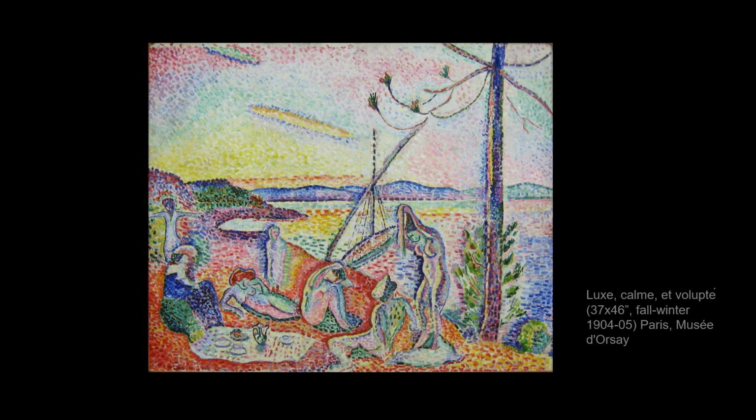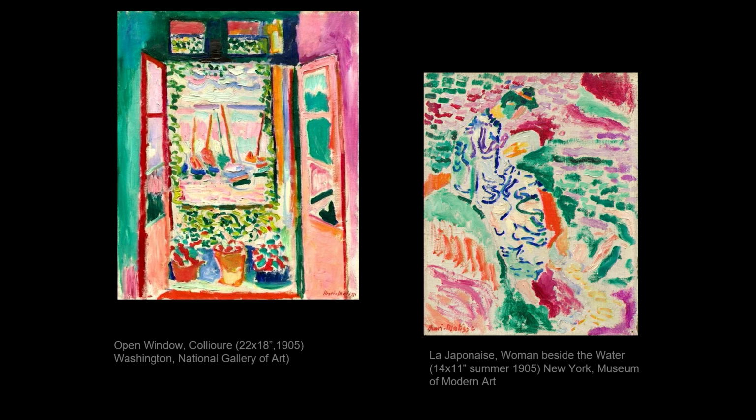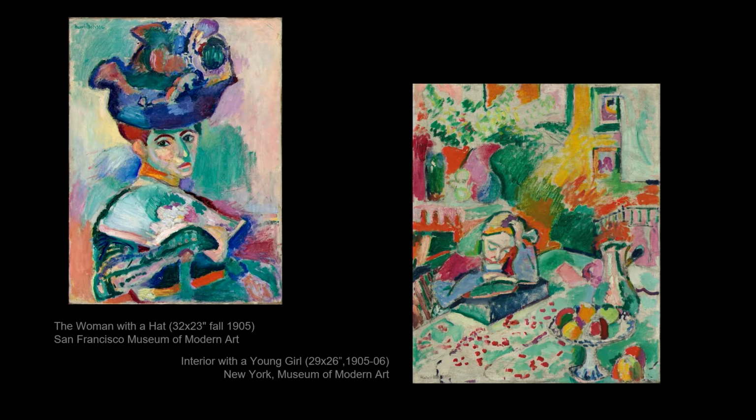The warm, vibrant light of the Mediterranean coast and the frank joy of nudity. We looked at the extraordinary summer of 1905, when Matisse and Derain worked together in the fishing village of Collioure and let go of the tradition of matching their colors to what they actually saw, and experimented with using their own instincts about that instead. In the autumn of that year, Matisse made a scandal in Paris by exhibiting this teeth-rattling painting of his wife and another of his daughter in a kind of kaleidoscope of colors. These got him and his group the nickname Fauves, wild beasts. But whatever shock these pictures may have had in 1905, there were buyers for them.